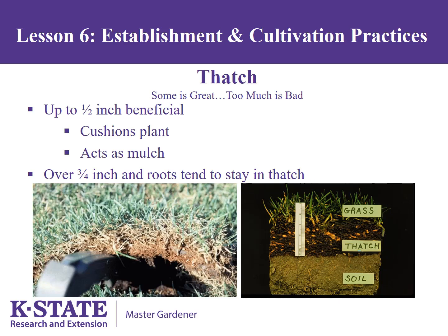That's like a blanket. But once you get over half an inch, you may need to get rid of it, because now you have roots and crowns growing in an area that's not soaking up water, or if it does, it dries out real fast and has no nutritional value. Thatch is one of the leading causes of decreased drought resistance, as it doesn't allow water to get to the soil. As soon as it gets hot and dry, it dries out, so people end up having to water more and more to keep that thatch wet and to keep that plant alive.